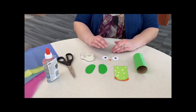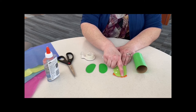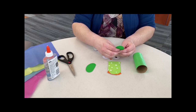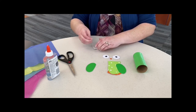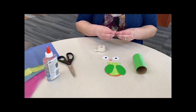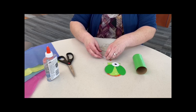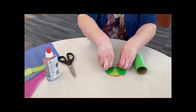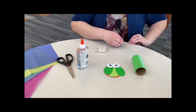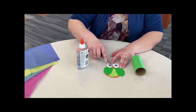Once you've got all your pieces cut out, it's time to assemble. We've got our painted toilet paper roll as the base, the owl body, and I added some little feet to the bottom — I just taped them to the back. Use tape or glue to attach the wings on each side. Then attach the eyes once the wings are on. I'm using tape because it was easy, but glue will be sturdier. For the beak, since it's so little, put a dot of glue and place the beak down — use the tip of your scissors so you don't get glue on your fingers.